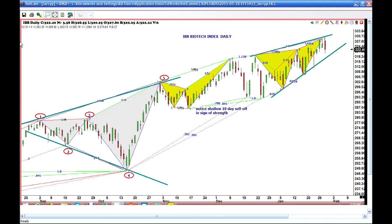And the market actually went sideways for 10 days, just basically not even backing off 10%, hardly any correction at all. When you see that shallow 10-day sell-off, folks, that's a really, really strong sign of strength. It really is. So you have to pay attention to that. And of course, the market did go higher. The worst thing that could have happened was you would have broken even on the trade, but these patterns do fail. And there's certain ones that look better than others. That happens to be one of the best, and it worked for a while, but it didn't complete.